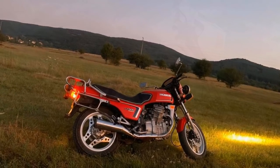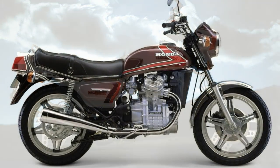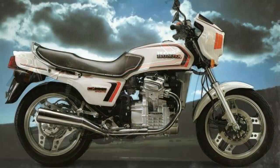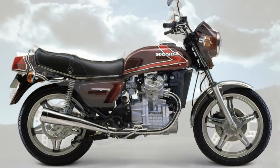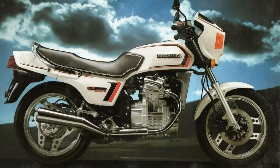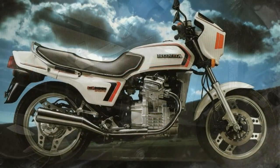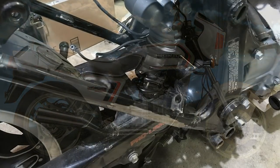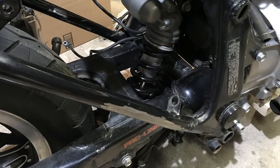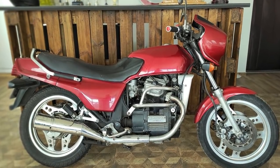Technically, it is a much improved variant compared with the earlier versions. The brakes, wheels, frame, engine, and especially the suspensions were now much better than ever. The biggest change was the ProLink monoshock rear suspension. So, this means it is the right choice for a custom project, right?